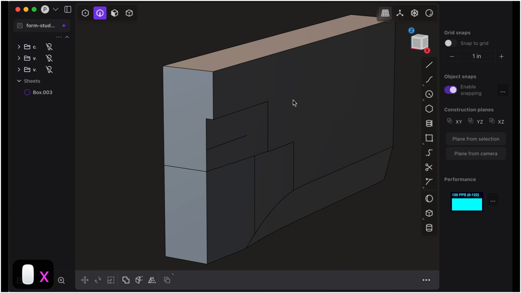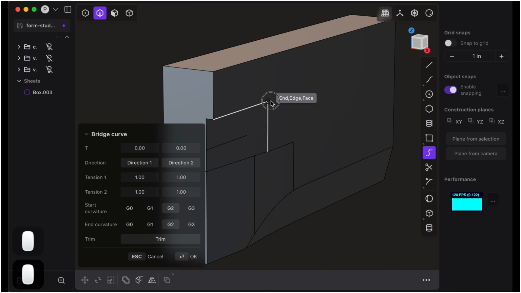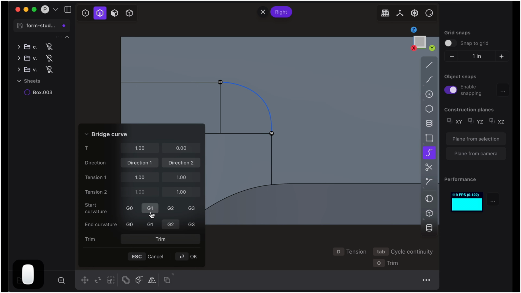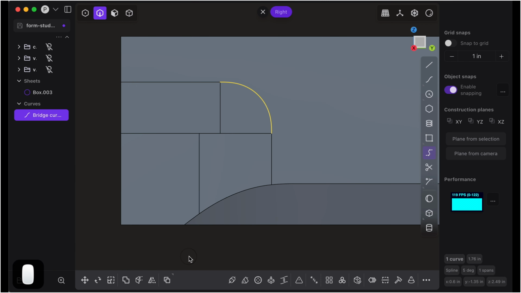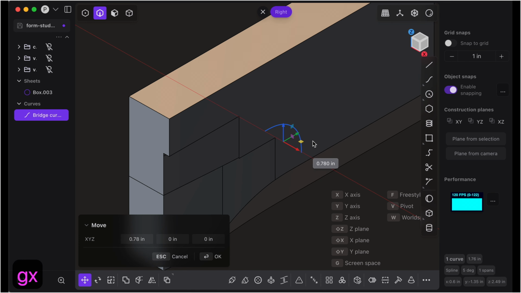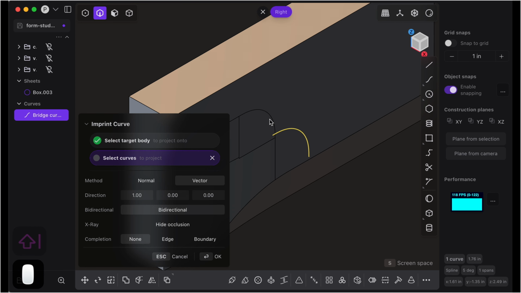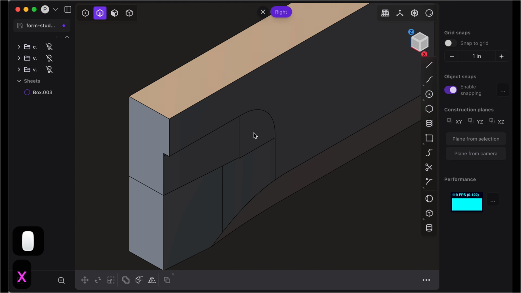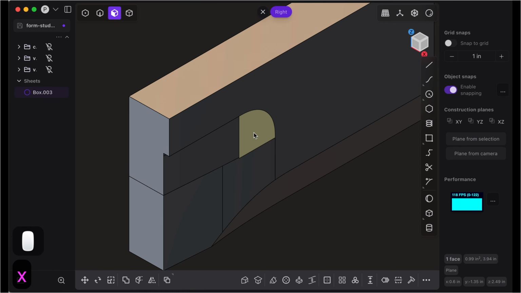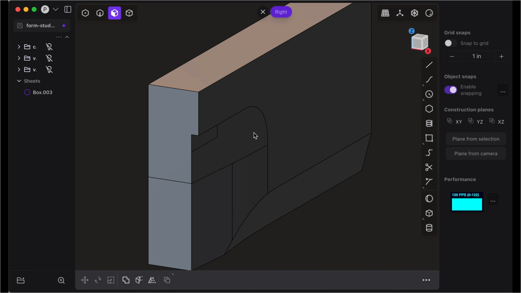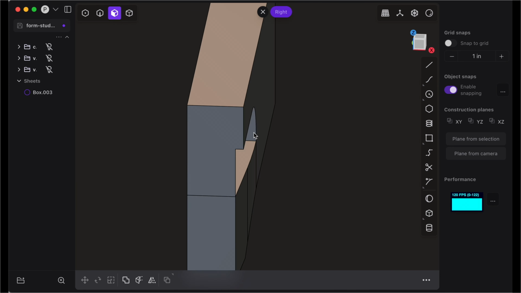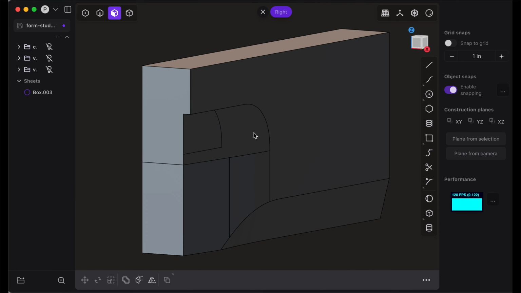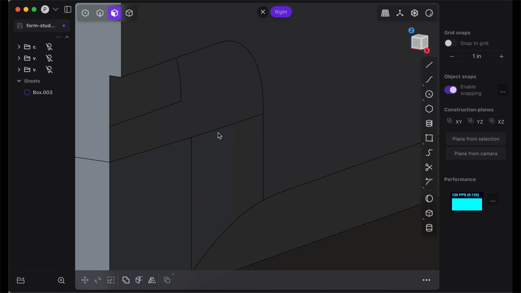You can delete these lines, these edges, and now we're going to use bridge curve. The reason, again, that we use that numeric input is to get this smooth normalized curve. Looks like G2 here is going to work pretty well. Great. And then just like before, we're going to move it out, imprint it, and then delete the face that imprint created. All right, we're getting there. Last job is going to be to create that curve on the end and then create the surface patch.